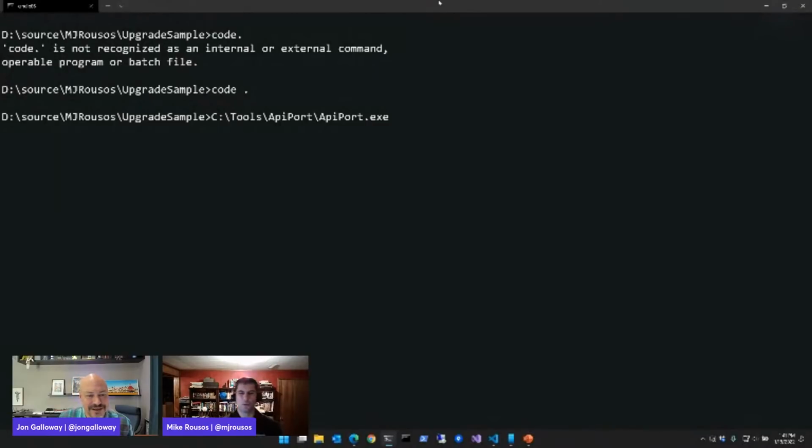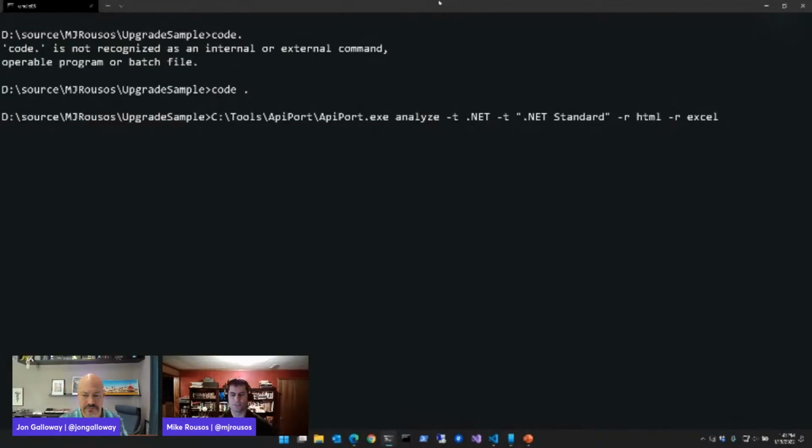Okay, and I'll talk through what I'm doing as well. API port you download from the GitHub site or from any number of places, and it's a command line tool. It also runs as a VS extension, and they produce the same reports, but I'll just use the command line. I'm running the analyze command, and then I'm going to give it some parameters for the targets that I'm interested in. So I'm going to say .NET and .NET Standard, and then I'll tell it what report formats I'm interested in, which will be HTML and Excel.